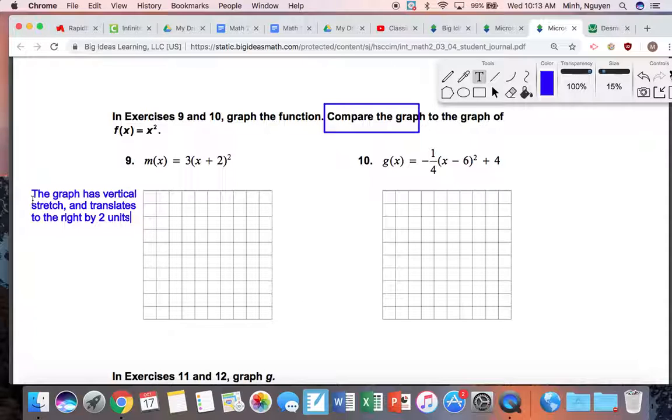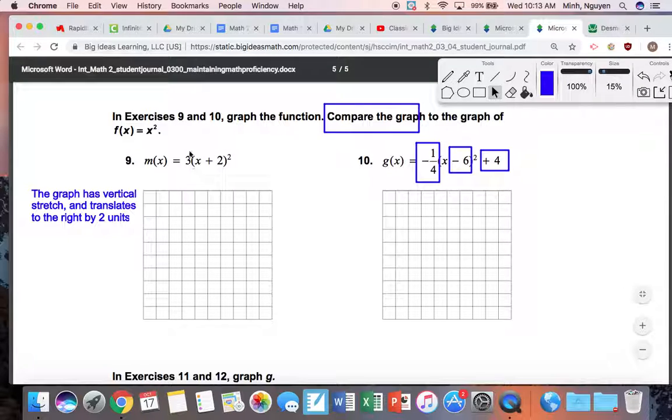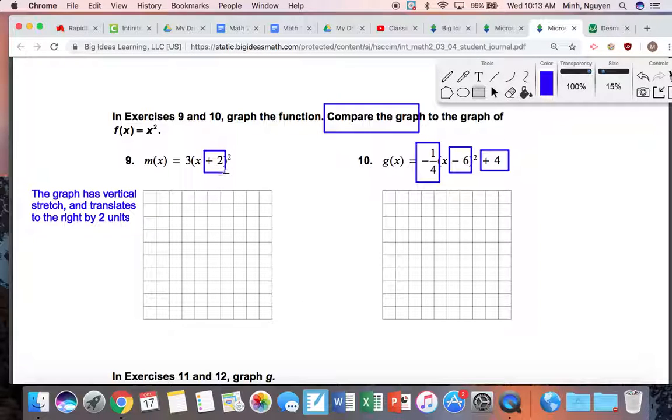So you just use the graphing calculator to graph this. Make sure you talk about what the -1/4 does, what the -6 does, and what the +4 does. Okay, that's it for this video. Hopefully you guys understand a little bit about looking at something now and saying, okay, it moves this many units left and right, in this case left, it moves this many units up, and because the number in front is A, that controls whether it opens up or down, and the width, whether it's narrow, skinny, or the same. Let me know if you have any questions.